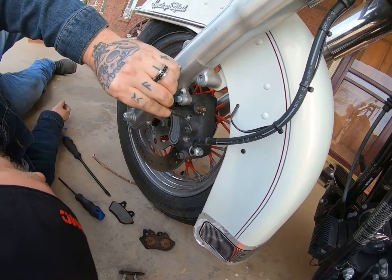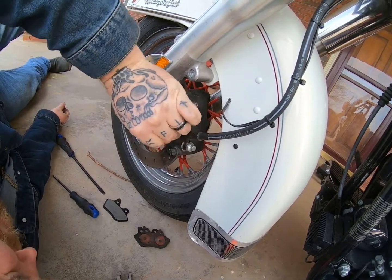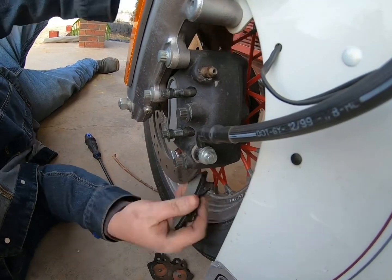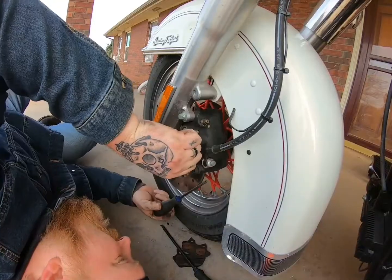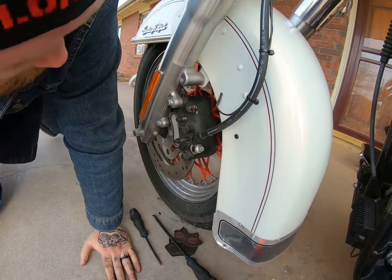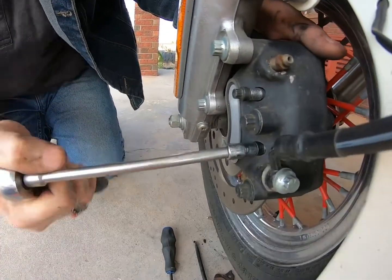Kind of line up your holes there. You can see them a little bit on this one. And then put your bolts in a little bit once you get lined up with your holes. Then take your backside and get her up in there. Nope. Cylinders are out too far still, so there we go.